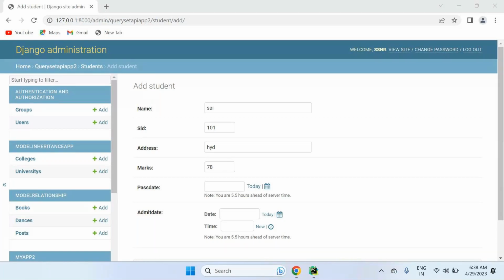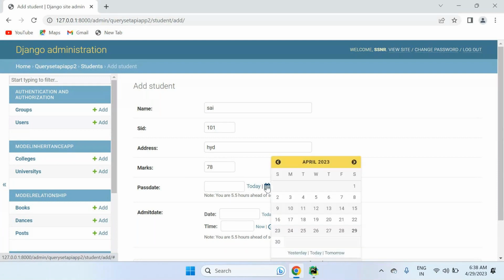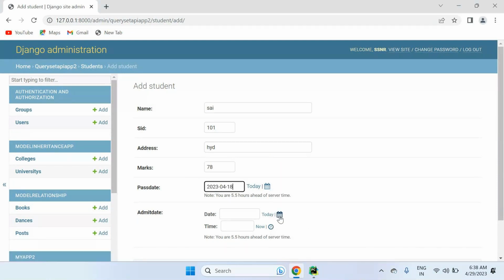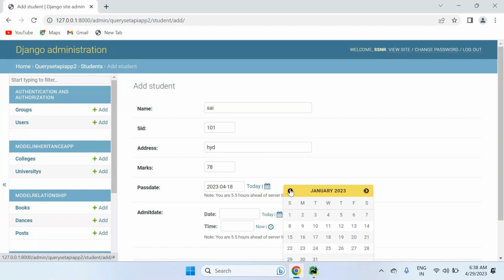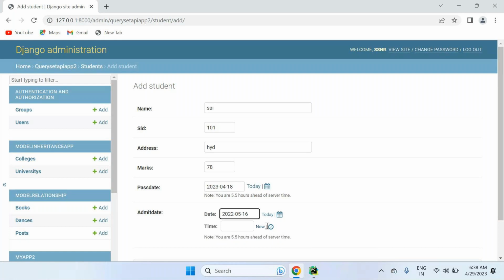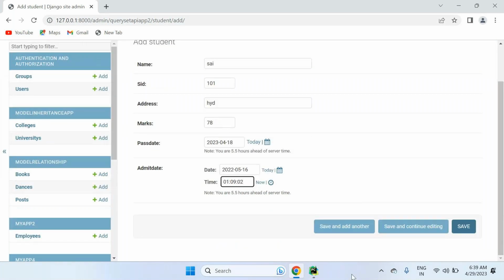I'm trying to insert the student ID, student name, student address. Pass date I'm taking 2023, admit date I'm taking 2022, and time I'm just taking now. Save and add another.